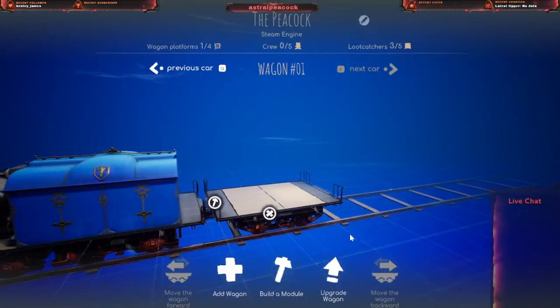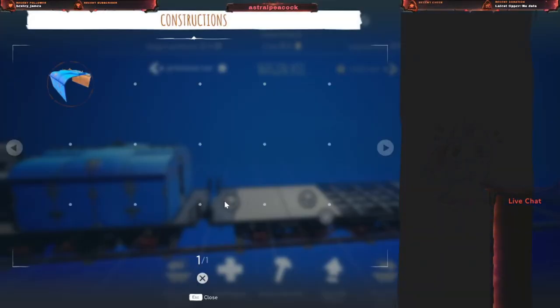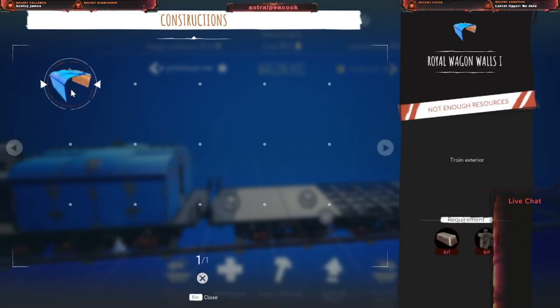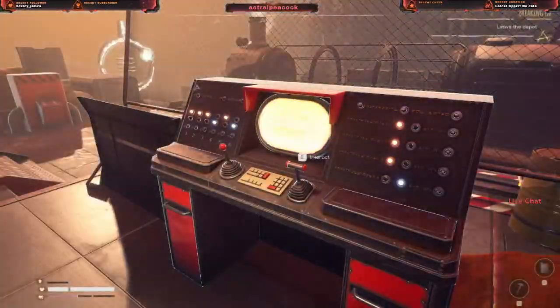Now I can upgrade wagon. Okay, and then it's just that over again. Okay. So, if I want to do a 3rd piece, I would need to do that all over again. How much does this cost? 2. So 2 iron for every. So that would be 2, 4, 6, 8, 10. 10 iron for every 1. And then add 4 right now.